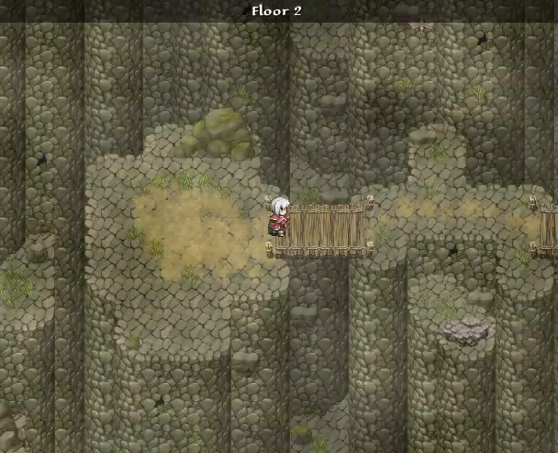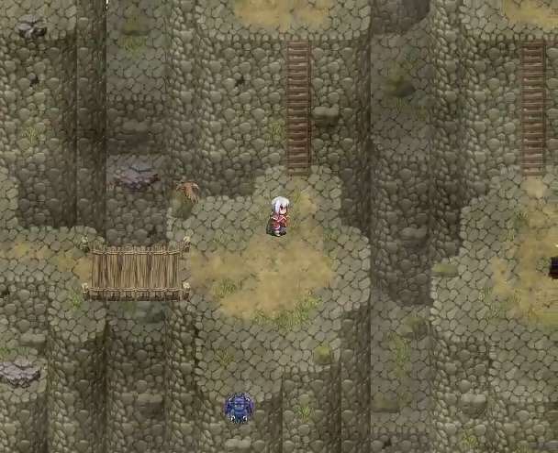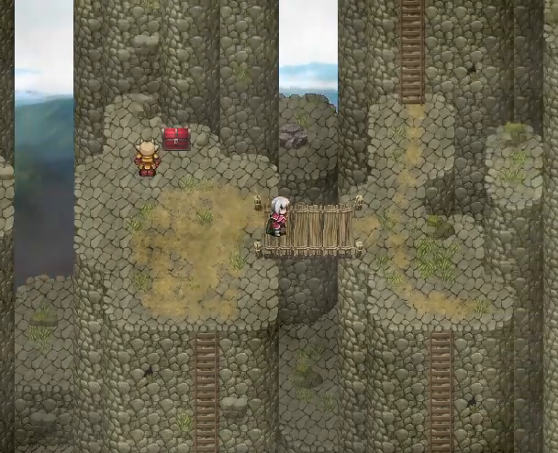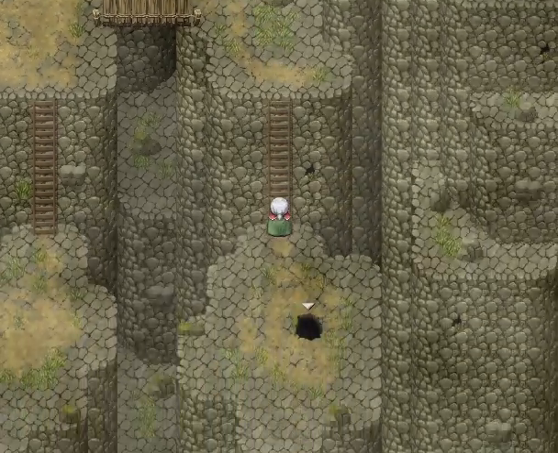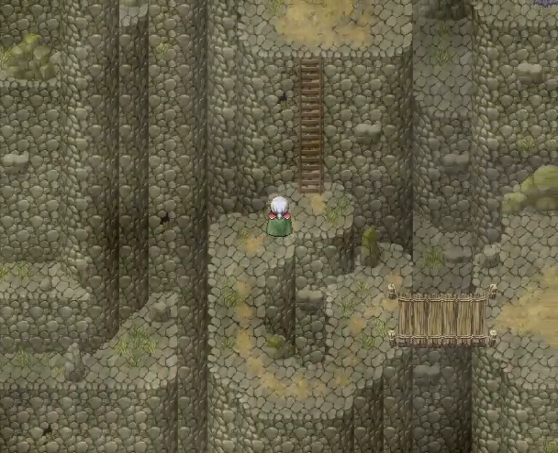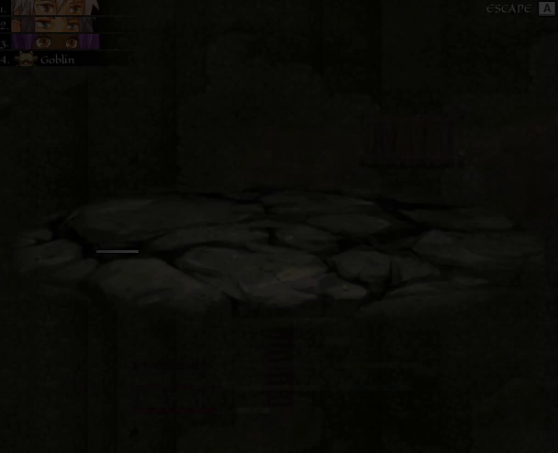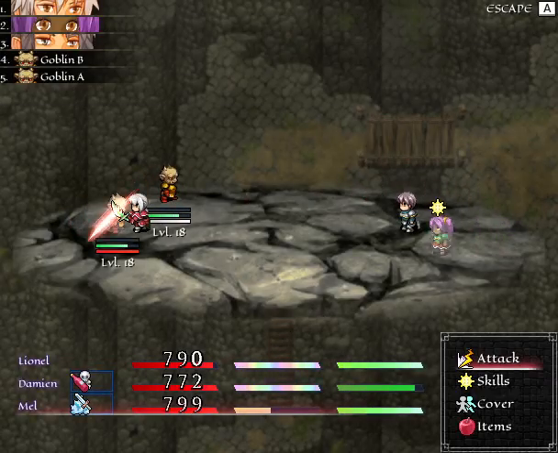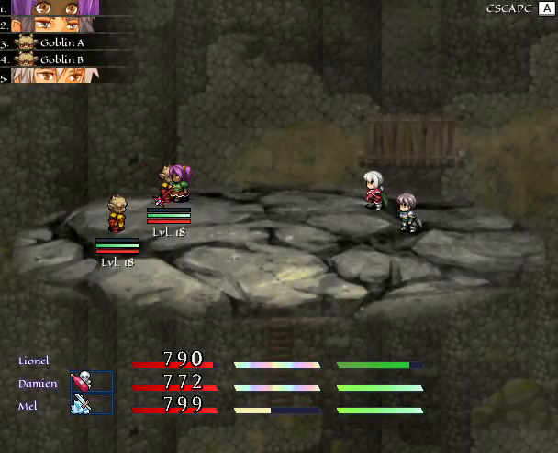Okay, so last trip through the Shrouded Peaks. No, leave me alone, birdie. Leave me alone, goblin. Yeah, we're just going to cruise through. We're not going to explore every floor. If we find something great, if we don't, no big deal. Like that, there's a chest up there. We can grab that. But we're not going to go out of our way to look for them.